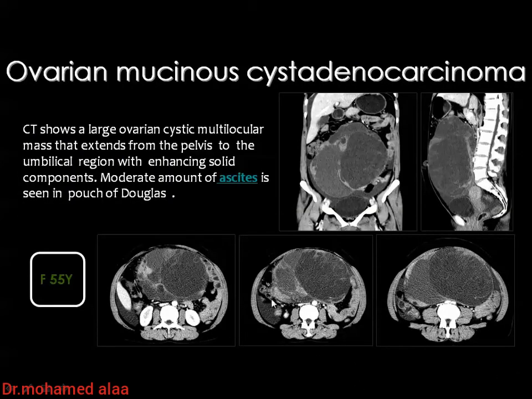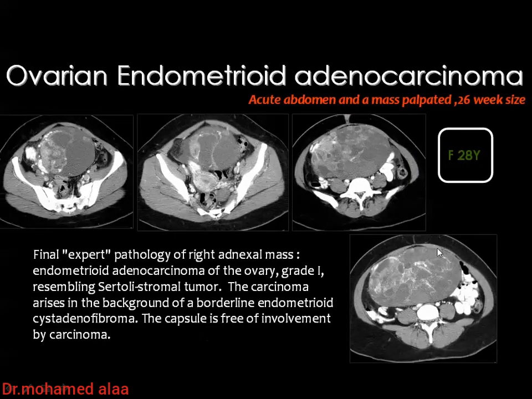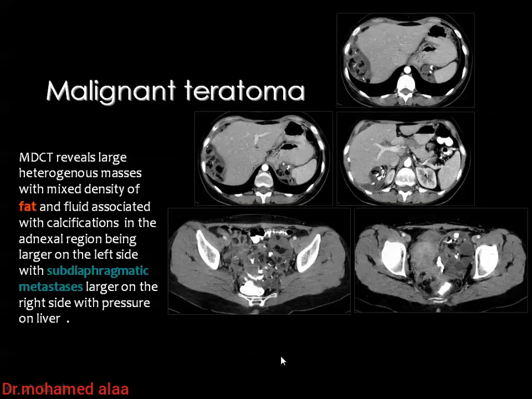Here you can see the ascites along the lower edge of the liver, and you see the cystic mass with internal septations and solid components. And this is also an example where you cannot say from imaging that this is an endometrioid carcinoma. And even by pathology, it needs a very expert pathologist to say that this is an endometrioid carcinoma, but you have the malignant features from this CT scan.